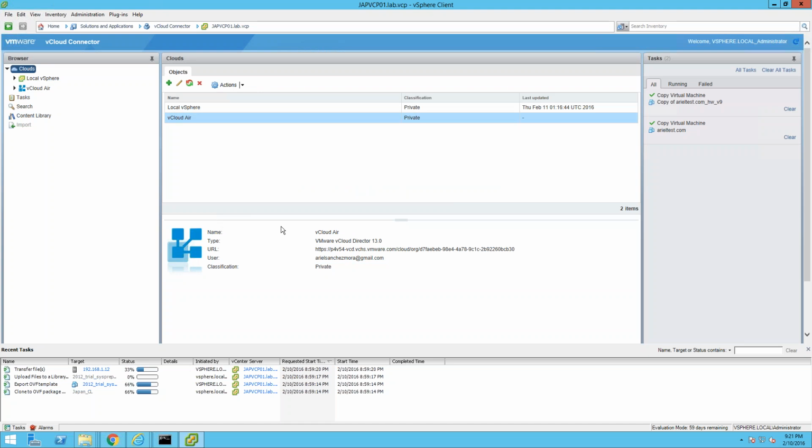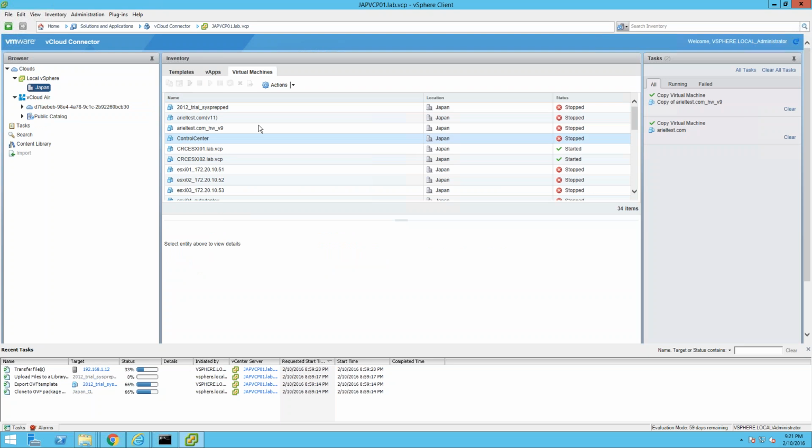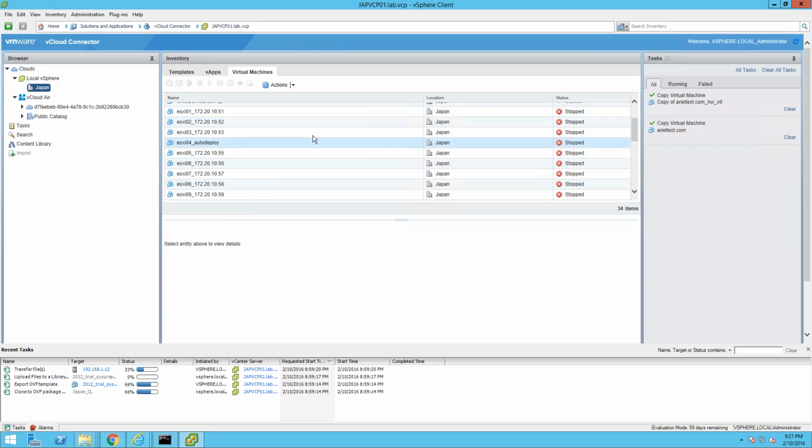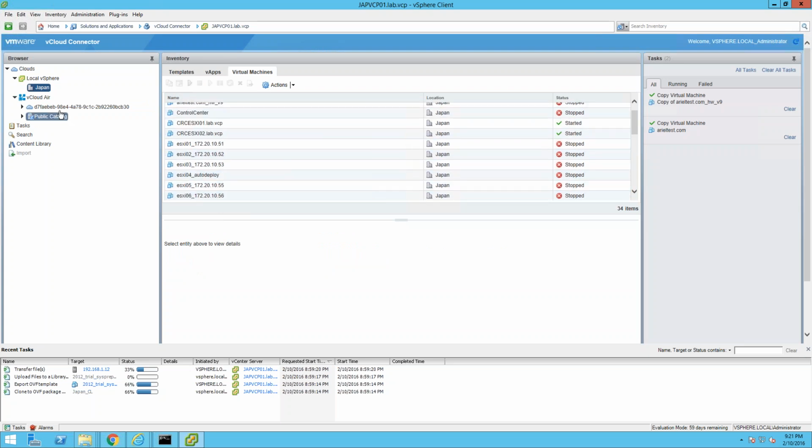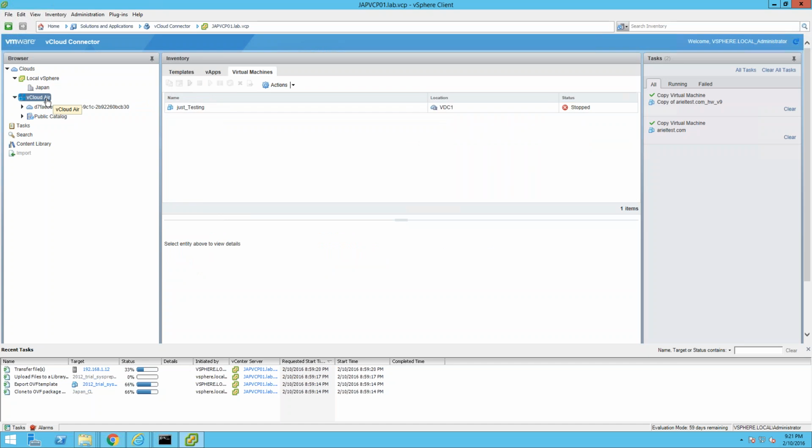Again, you give it your account. And with that, you can see I linked it to my Japan vCenter. So I can see my VMs, and I can also see in vCloud Air the machines that I have. In this case, I created just a machine for testing. You can see it here.